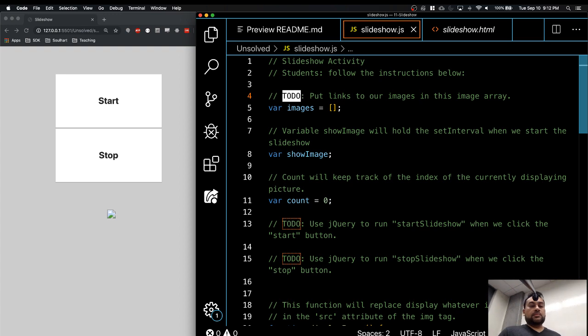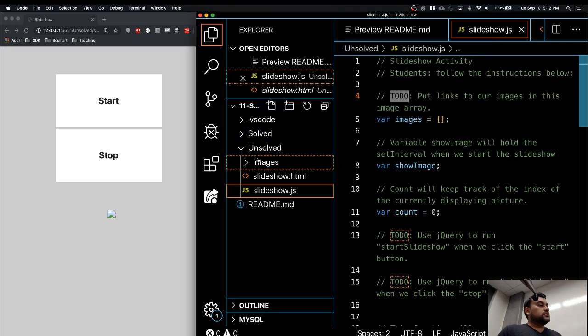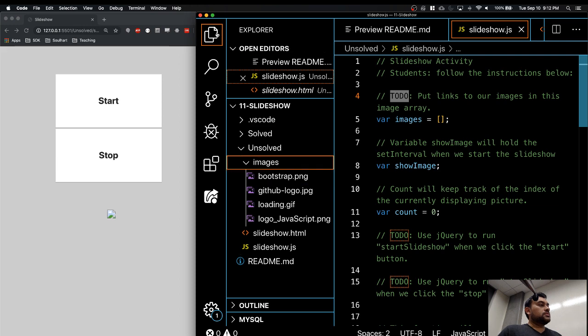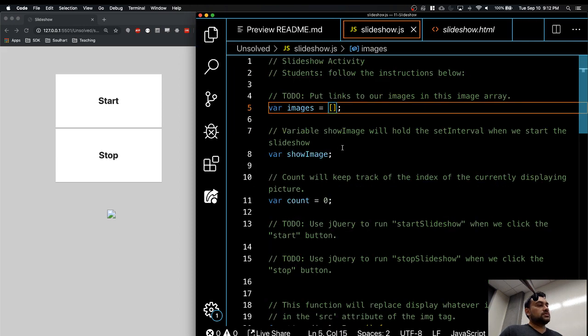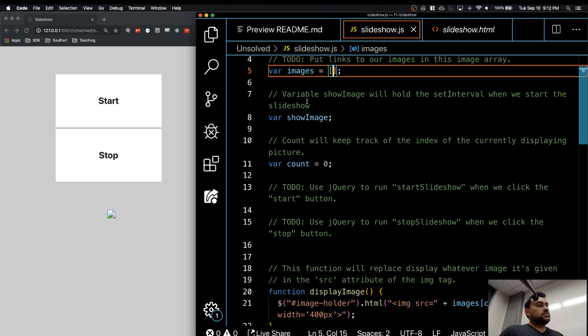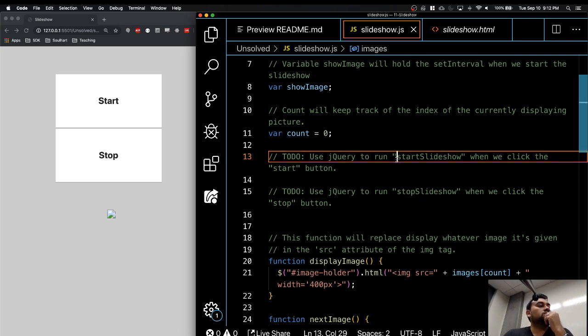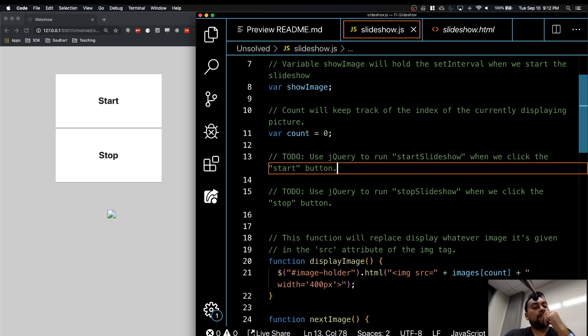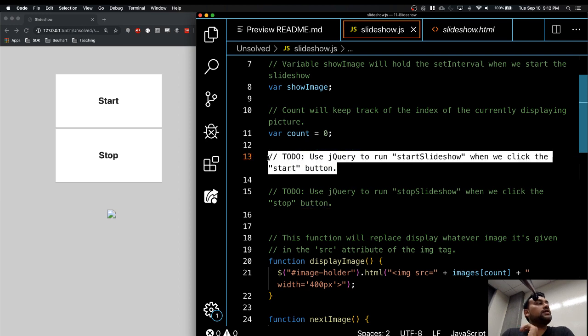Put links to images. Where's my images? Okay, so links to these. Nothing to do here. This is account, show image. Use jQuery to run the start slideshow when we click the start button. So two on-click functions here.